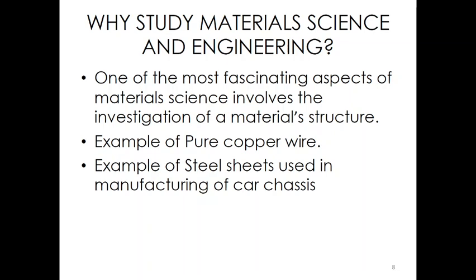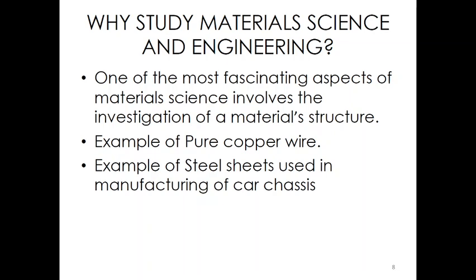The structure of materials has a profound influence on many properties of materials, even if the overall composition does not change. For example, we will take a pure copper wire. We will bend it repeatedly. The wire not only becomes harder but also becomes increasingly brittle. Eventually, the pure copper wire becomes so hard and brittle that it will break. The electrical resistivity of the wire will also increase as we bend it repeatedly.